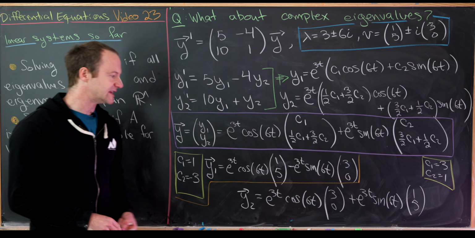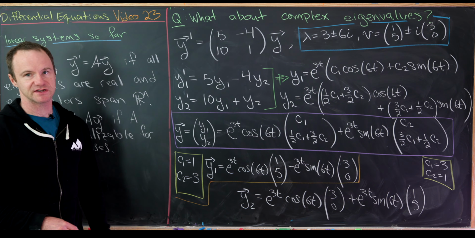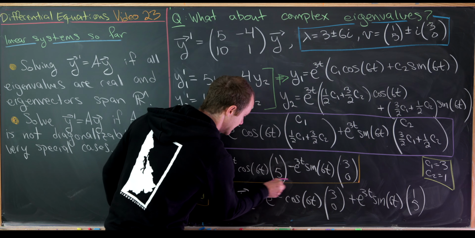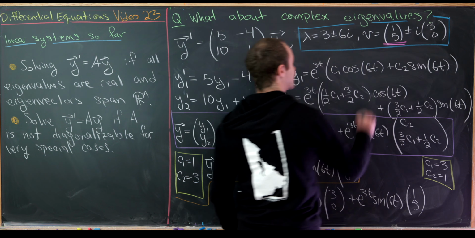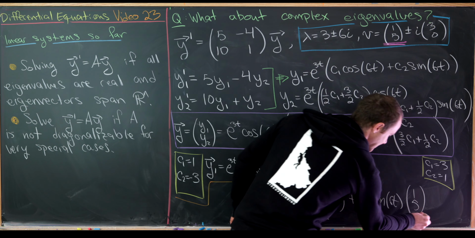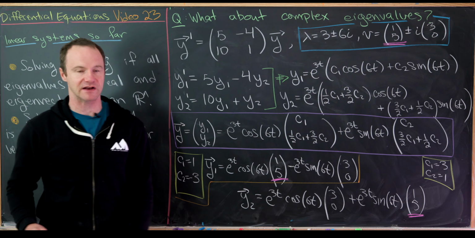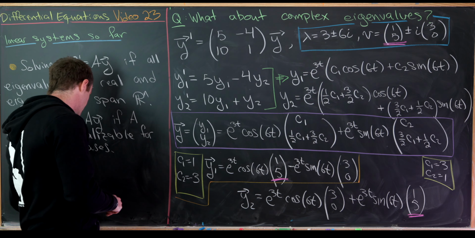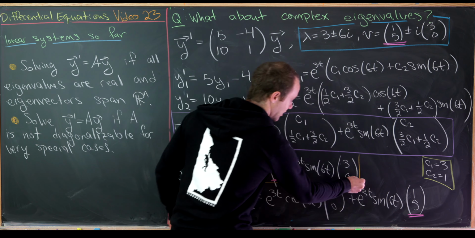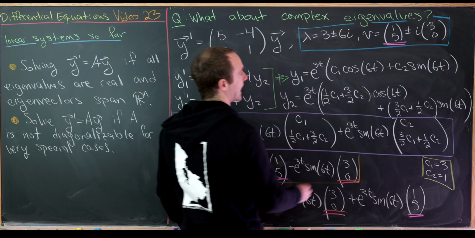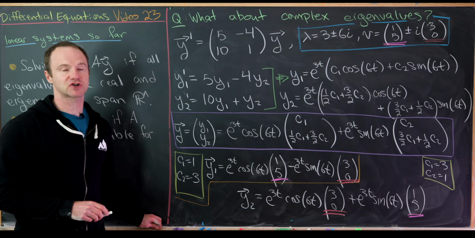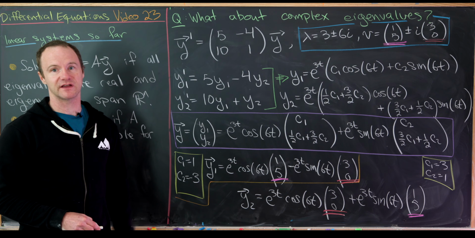So you can check pretty easily that these are linearly independent solutions. I'll let you do that. But let's notice that this first solution has the (1, 5), which is the real part of our eigenvector, attached to the cosine, whereas the second solution has the (1, 5), which is again the real part of our eigenvector, attached to the sine, which is in contrast to what's happening with the other term. With this other term, we have (3, 0), and that is the imaginary part of our eigenvector. So I think that's probably enough structure to write down a result which is governing this in general.